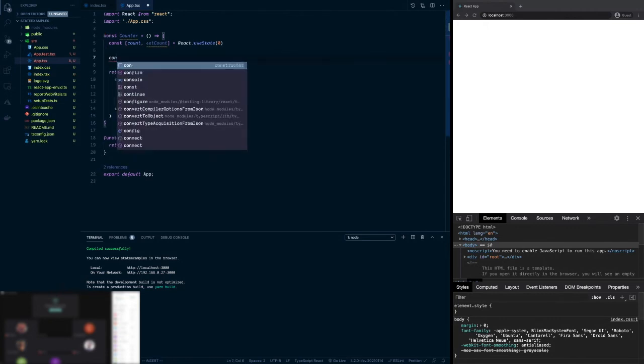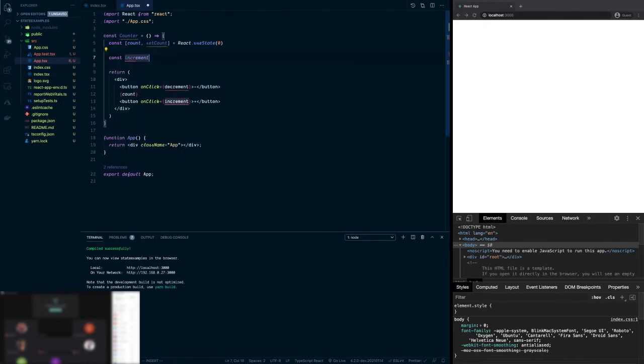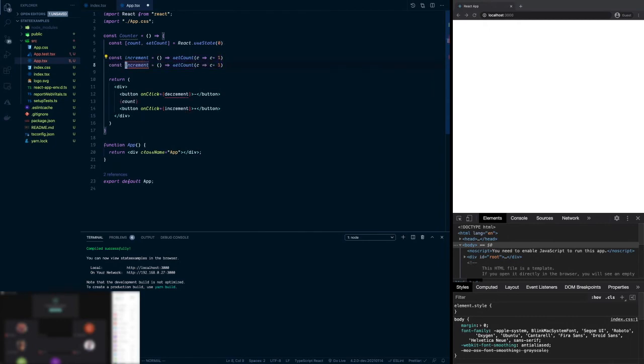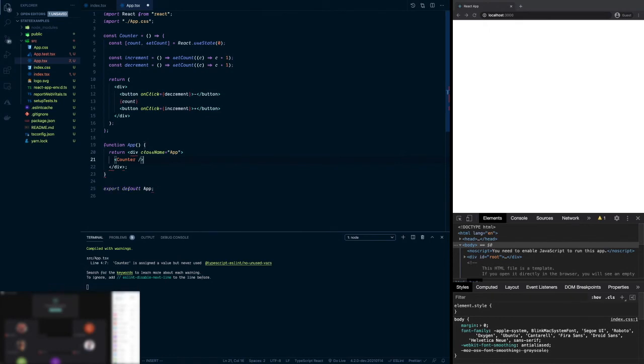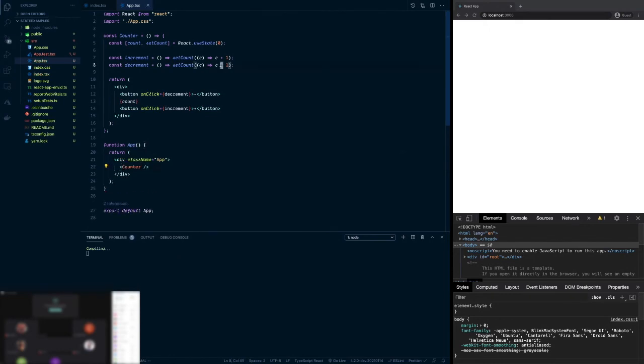Now we just need to define increment and decrement. If we increment, it's basically just a function that uses set count to increase the value. And decrement, just the same. Nice. So now we can render our counter example, and I hope it works. Yes, that is absolutely correct. So you can see, best counter, nicest looking counter ever, right? It's awesome.